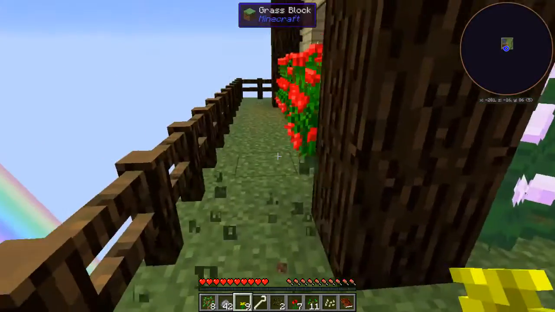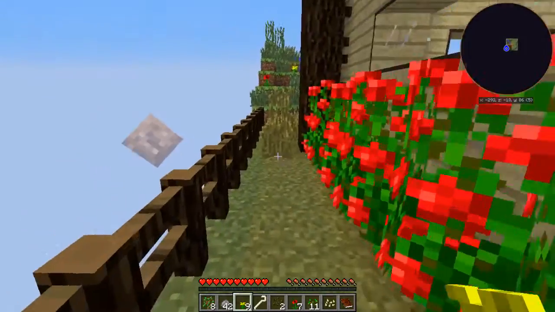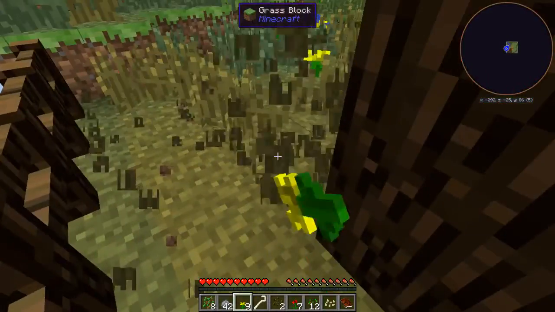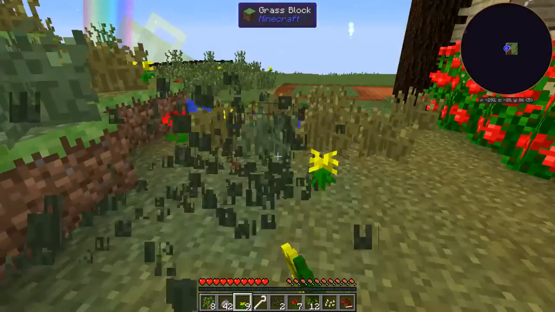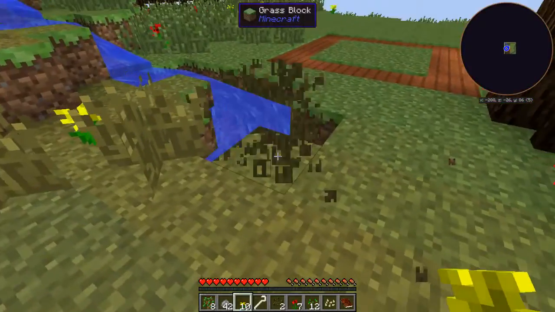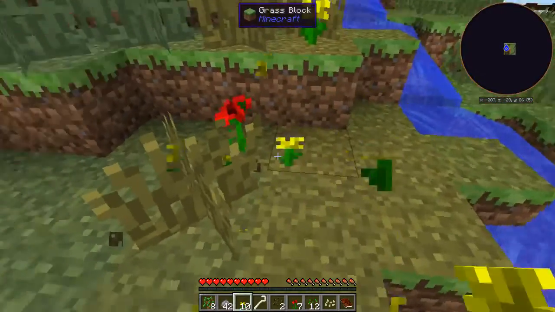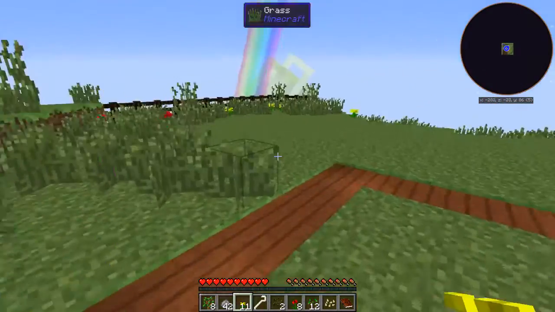Alright, let's break some of this. Oh, we got rose bushes here. Cool, that'll help. More rose bushes. Alright. And more. Oh, it's all rose though. Dang. Also sunflowers too. Alright, dandelions are nice and all for getting yellow dye, but you can't beat sunflowers. Just like you can't beat rose bushes for getting red.